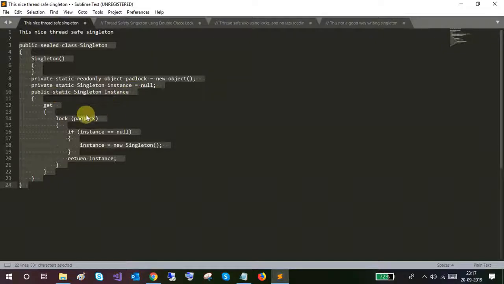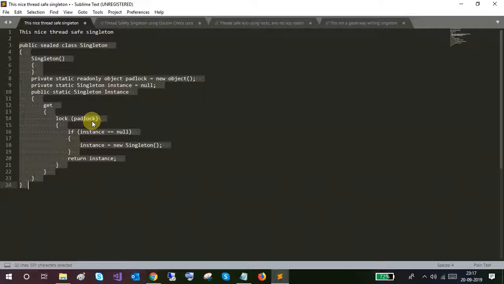It actually uses this lock to make sure that no two threads can create an instance of this class, which helps us in making sure that there is always only one instance of this class which exists in memory for one computer process. So per process there should be only one instance of this class. Basically one object of this class should be there in the memory.